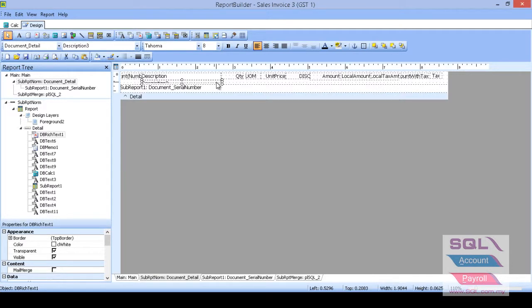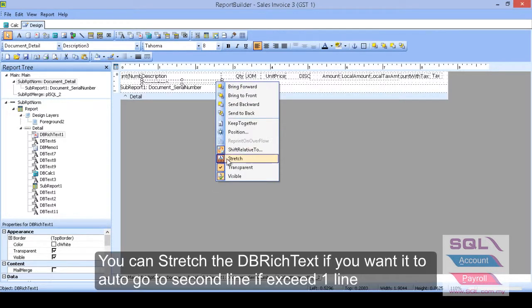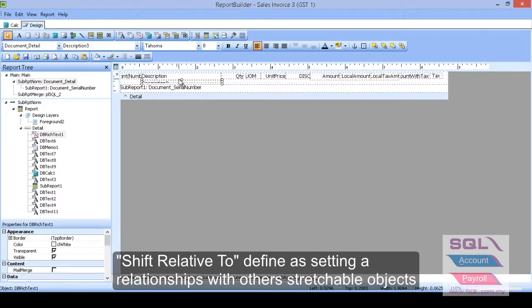There's also a feature for DB rich text, where you can right click and set it to stretch or shift relative to. Let's say the description has more than one line, and after the description I want to show more description, but I cannot expect every line to be the same length.